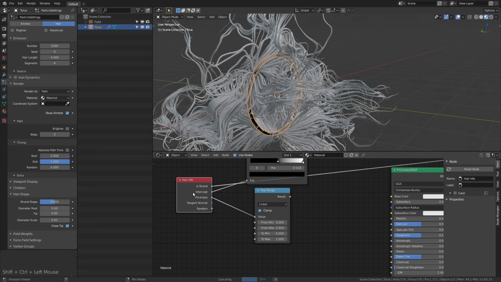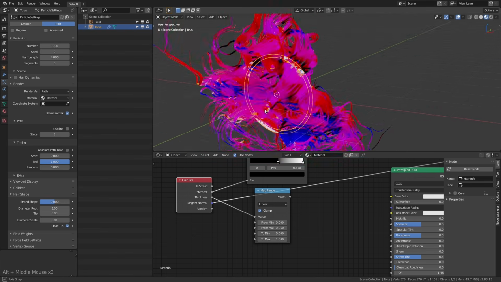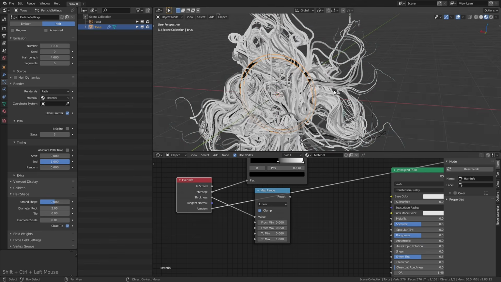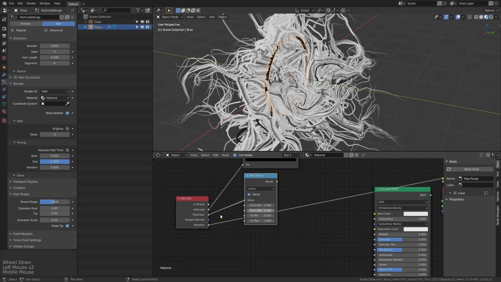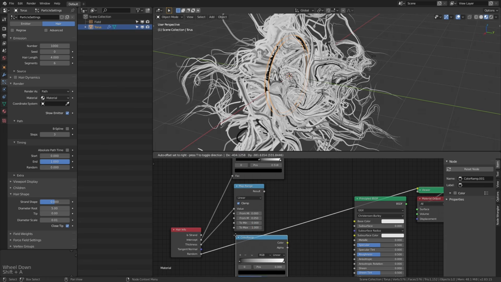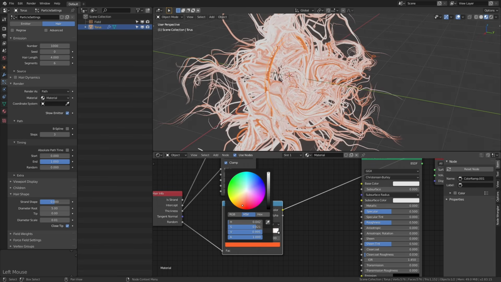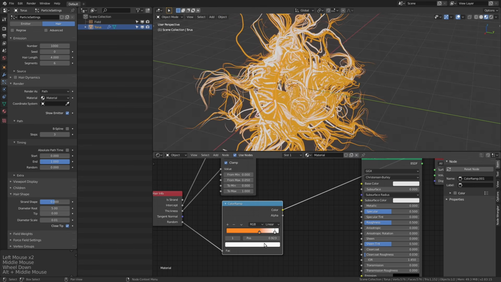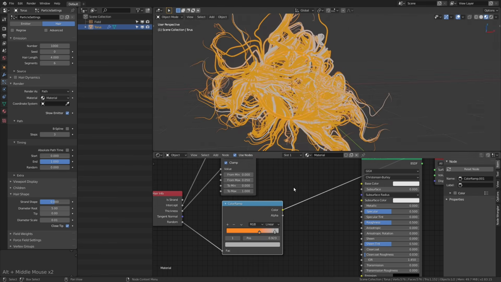We're going to skip the tangent normal for now because it just shows you the normals of the hair, and unless you want to do something really specific, it doesn't really have any effect on what you're doing. And the random is kind of the same as the random in the object info node, where each hair gets a random value. So again, what we could do is throw in a color ramp, for example, and we could have most of the hairs be orange if we wanted to, and then a few of them maybe white or a little bit darker, so they become gray hairs or something like that. That's just another way of shading stuff.